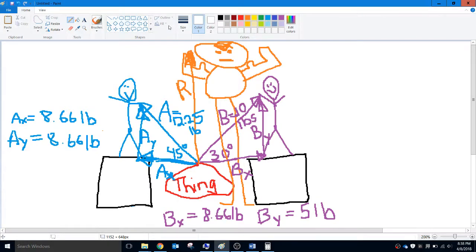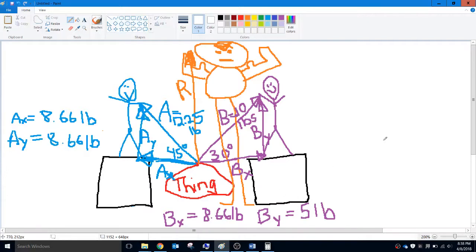Okay, so the last step of this, almost last step, is to create that resultant vector, that big orange vector in the middle, which is the addition of Anne's vector and Brian's vector. To create the resultant vector, we first broke down each of these individual vectors into their x and y components. So now we have four bits and pieces: AX, AY, BX, and BY, and we need to add them all together.